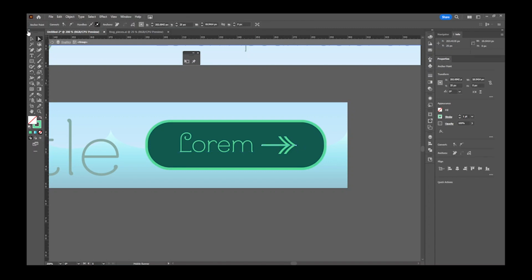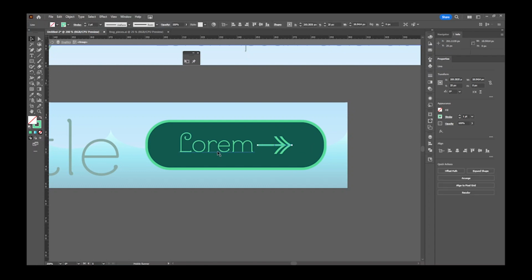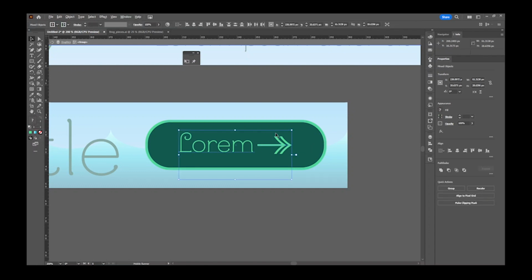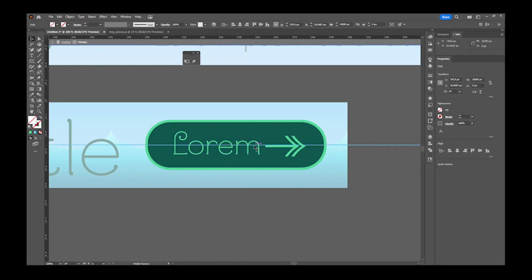There. I'm going to put these two elements a little bit closer. Okay. Then I'm going to have the arrow and the text selected, and I'm just going to make this a touch bigger so that way it fills more of the button. And I'm going to bring a guide down so I can see where the middle of that button is.